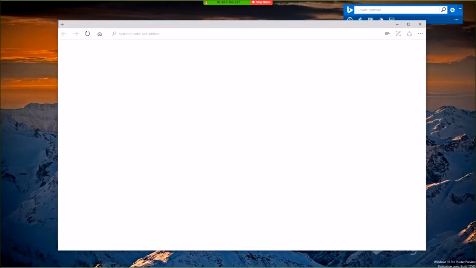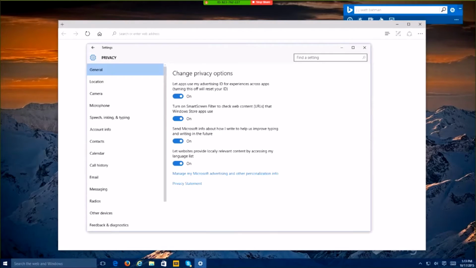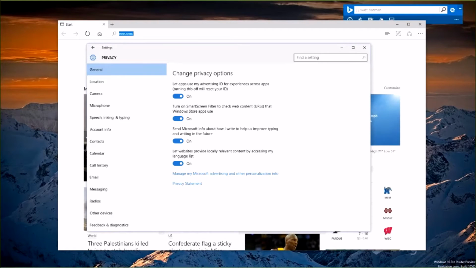Edge has really been slow today. I'm not sure what's going on with it. But if you have a tablet and you use a stylus to annotate on that tablet, then Microsoft is analyzing how you write to improve the recognition of the letters that you write.